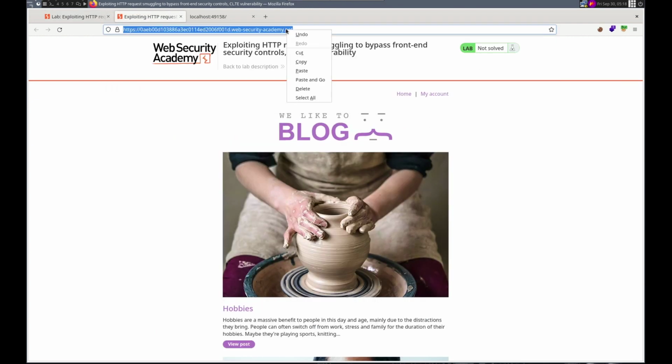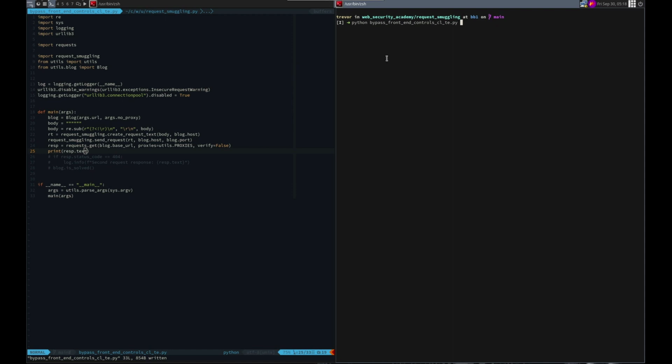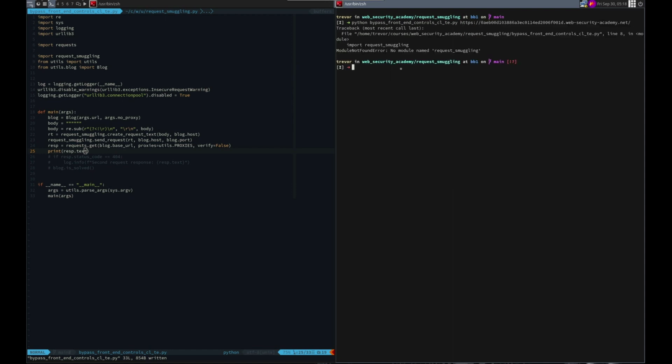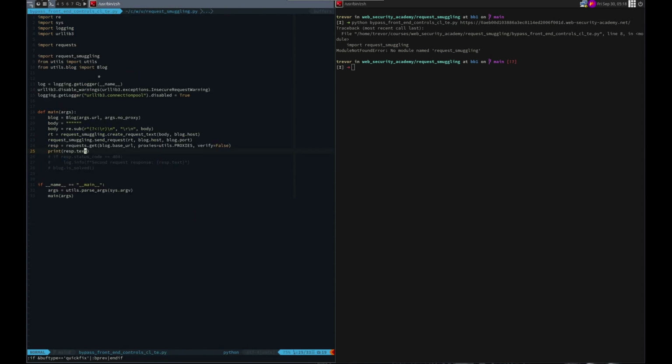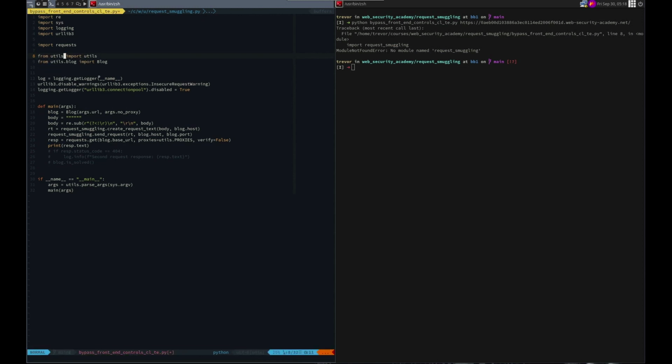We need this. No module named request_smuggling. Oh, it's in utils. That's why. Sorry. So from utils. Let's move it to the bottom now.